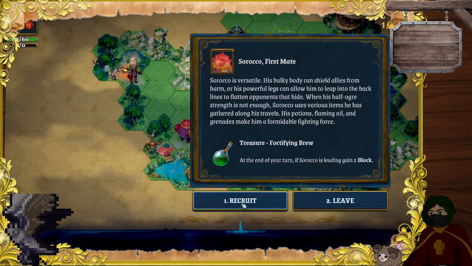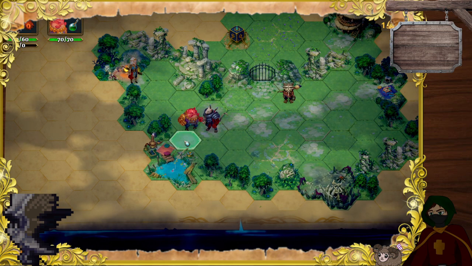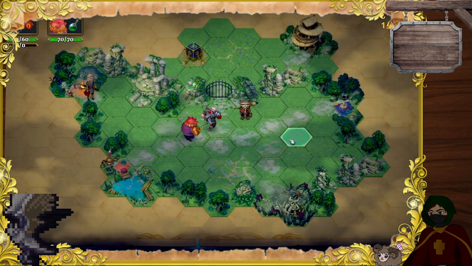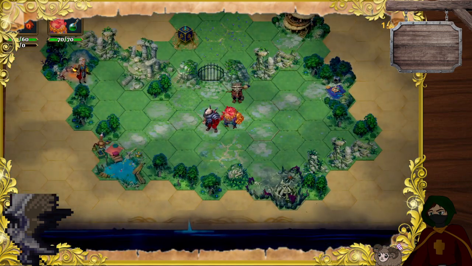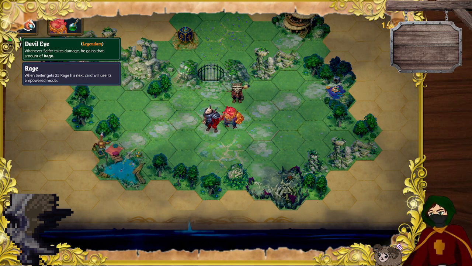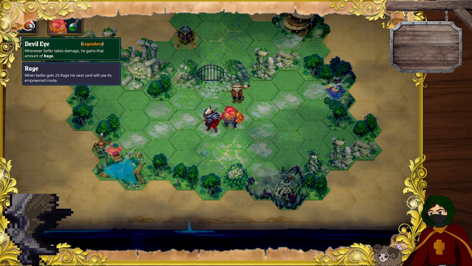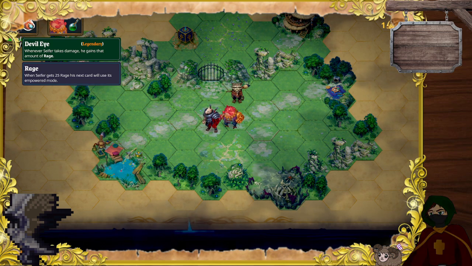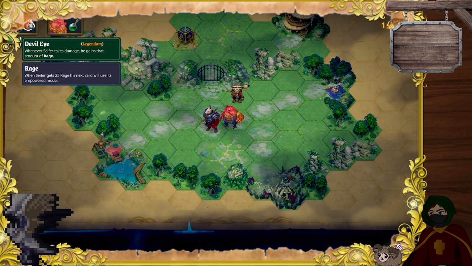Need some help. Good choice. Whenever Cypher takes damage, he gains that amount of rage. Gets 25 rage. His next card he uses is in powered mode. I see.